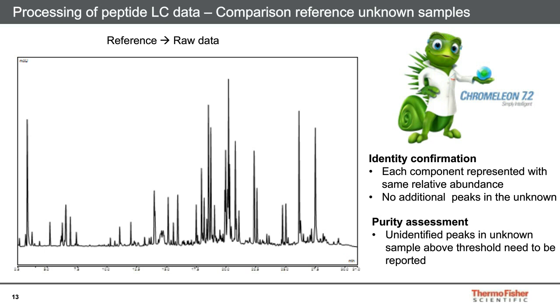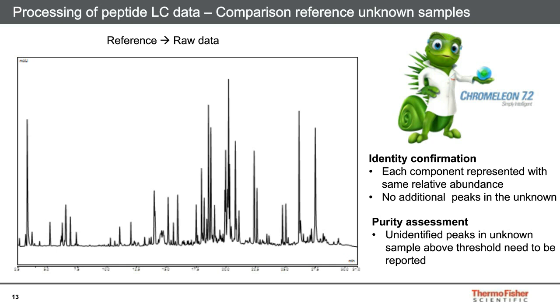And in the following few slides, I'd like to show you a few things you can do with our chromatography data system, which is Chromeleon 7. And at the same time, I also want to show you why retention time precision and peak area precision are really important for this kind of comparison.